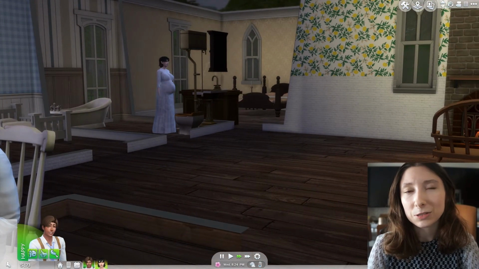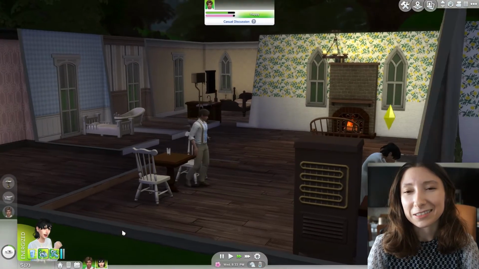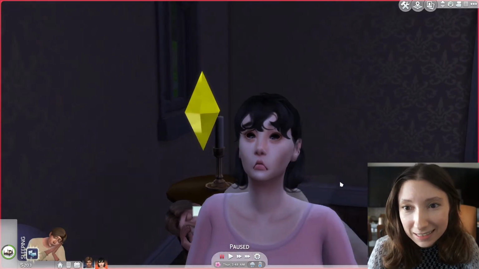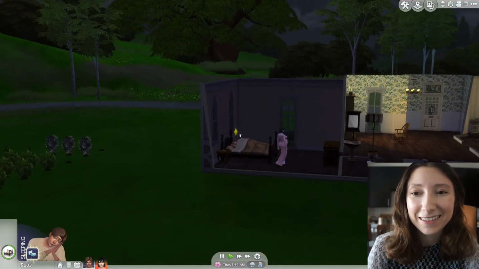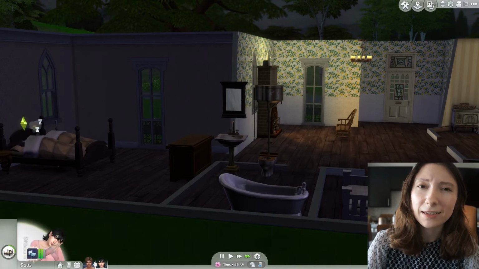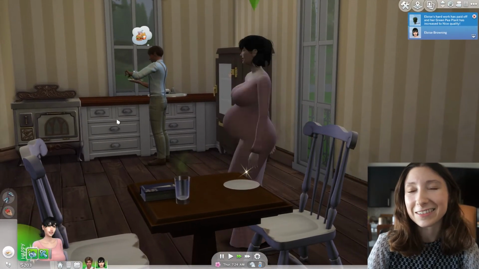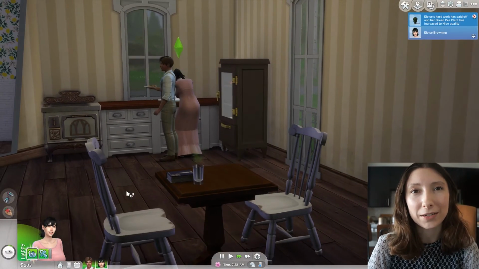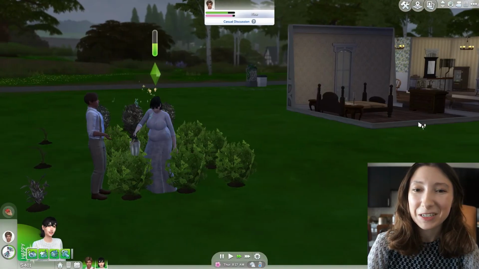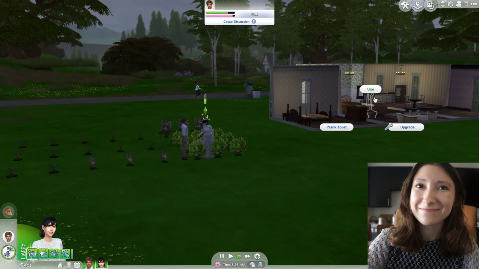I did download some candle mods, although I think now they actually added candles into the game. Oh dear, that is the look of pregnancy. Yeah, she's struggling. But I recorded this before I got Eco Lifestyle, and so I think now we can just use game mechanics to create our own candles instead of the candle crafting mod. It's so fun how they just keep creating stuff packs that we've already got from mods. Thanks, EA.